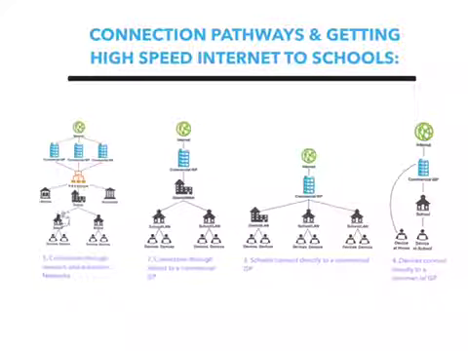There's a connection through an REN, which is really cool. An REN is a research and education network, and these were originally for academic research communities' needs, but there aren't always RENs available. Next, you can connect through the district to a commercial internet service provider. This example right here, those are pretty good as well. And you can connect as a school directly to a commercial ISP if you don't have an REN as well.